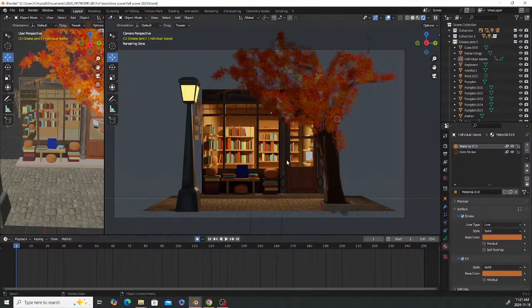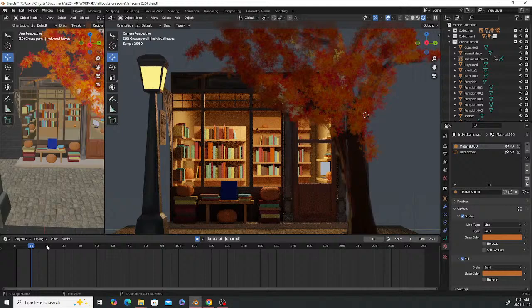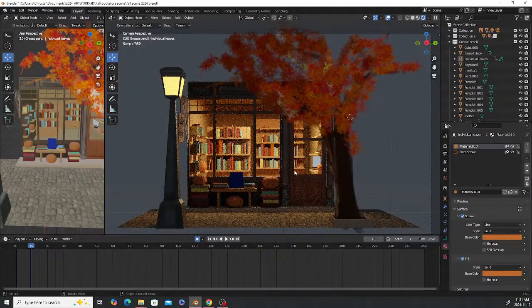So what I was trying to do is animate some leaves falling down. So you see my little leaf right here? Yeah. So ultimately I decided I'm going to draw it by hand, but in the meantime, while I try to think about where to start, I'm going to finish off this scene here. So let's go back to frame 1.